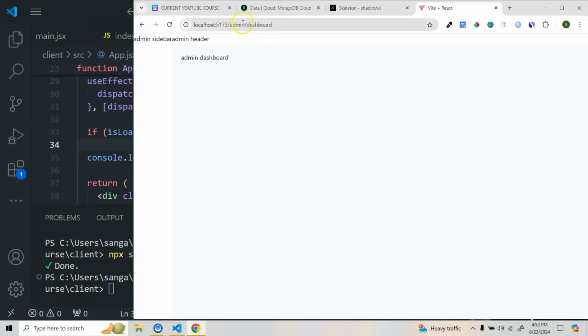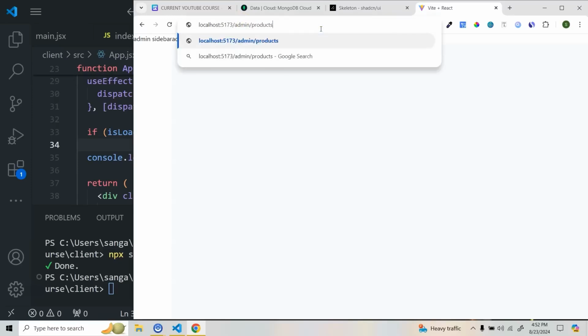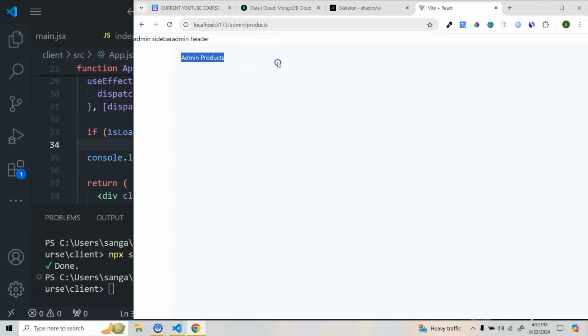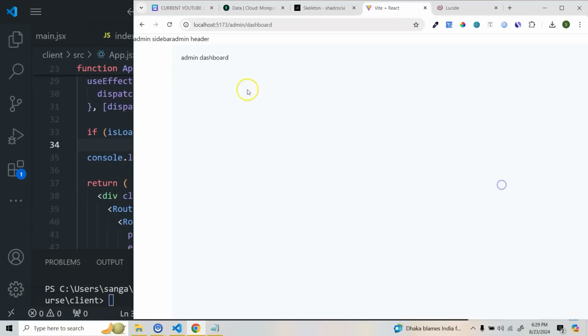If you see, it's going to the admin dashboard, then we'll be having admin products and everything, right? Awesome. So now we'll start working on the sidebar and admin header first, and after that we'll start working on Cloudinary to store our images and to create a new product. So a lot of things to do. So let's start working on these things from the next part. So let's create the admin header and the sidebar component.